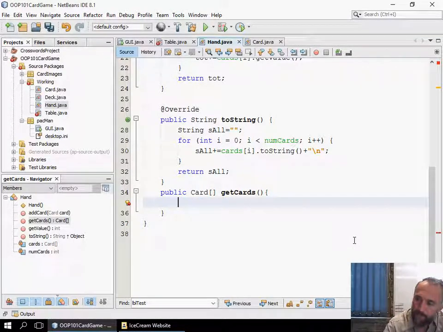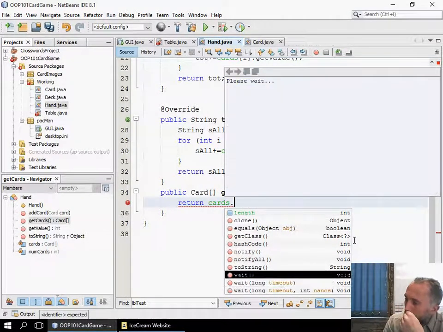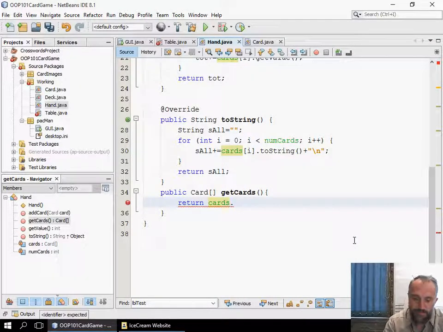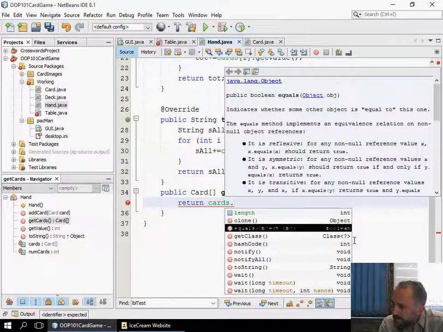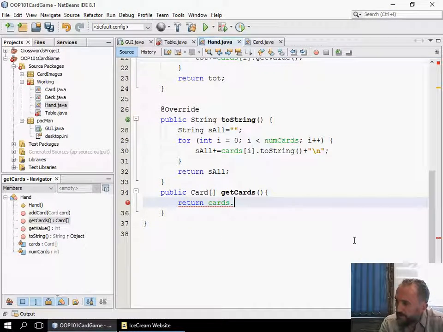There's also a way... okay, it's not going to work. Okay, never mind, I was just thinking if we could potentially .copy or something to get a copy of it. Okay, we'll leave it doing it this way.